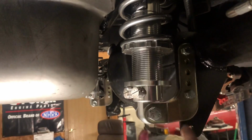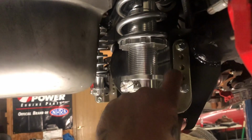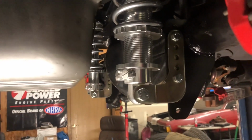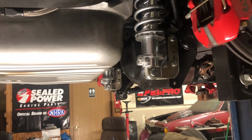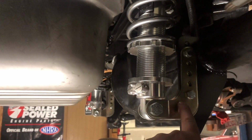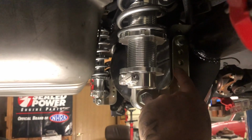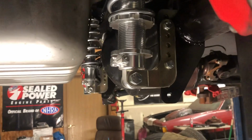So now I can go up or down with the car, right here, by moving these 2 bolts. Take the 2 bolts out, move the rear end where I want it, bolt it back in. So I still might have to move it, that's why I don't have the nuts on these yet. I'm gonna set them up, put the wheels on, set the car down, see how it sets. If I like where it sets, then I'm gonna leave it there. If it needs to come up some, I will move this bracket. The gold bracket would go up on the rear end side. So gold would go up a hole or 2. It's like 1/2 inch to 1 inch per hole, but it's all good.